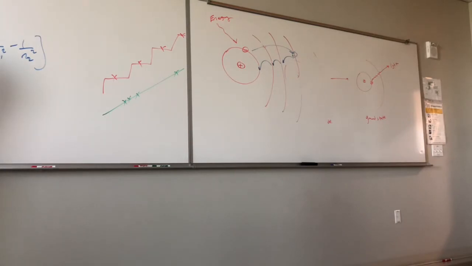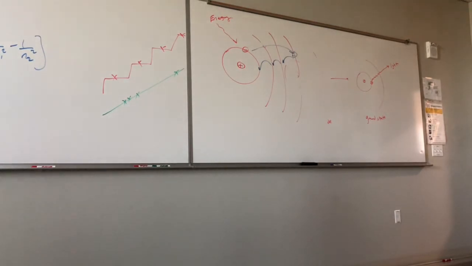Now, this number right here is just a constant, okay? This 1.097 times 10 to the 7 is what is called the Rydberg constant, so it's written out like this, R sub h. And this is 1 over n1 squared minus 1 over n2 squared. Okay, now this is what I want to do. I want to take those three equations and I want to combine them.